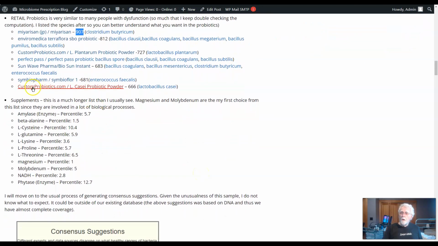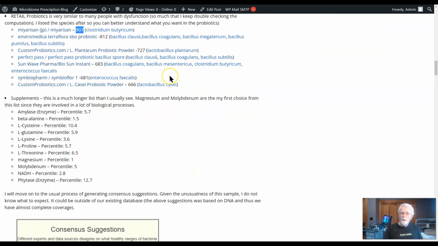We then do one more. The bacteria in your body does processing, and it produces things. It produces a variety of chemicals. And in terms of the amount we estimate are being produced, you can see the ones which are very low. Again, the key word is percentile. In terms of the ones that has an output as magnesium, you are a 1%. 99 out of 100 people will produce more magnesium than you will. You're probably going to be magnesium deficient.